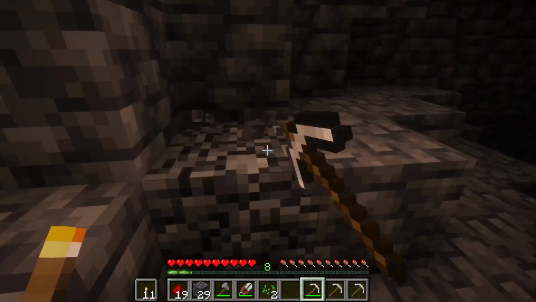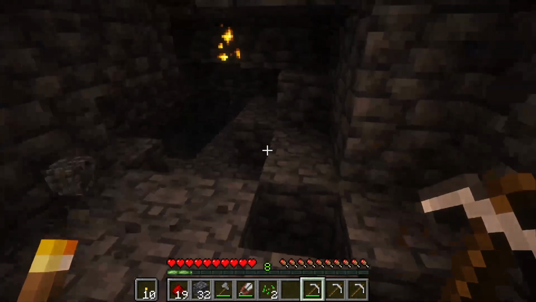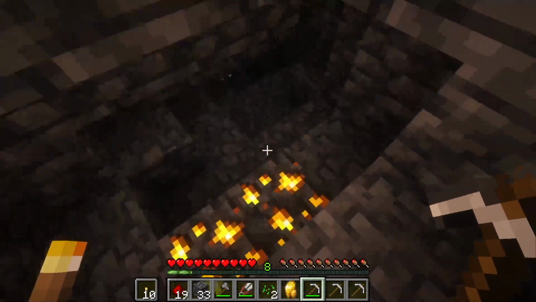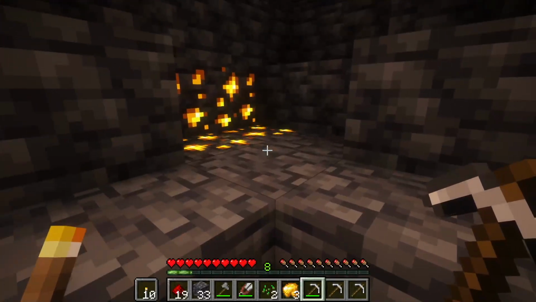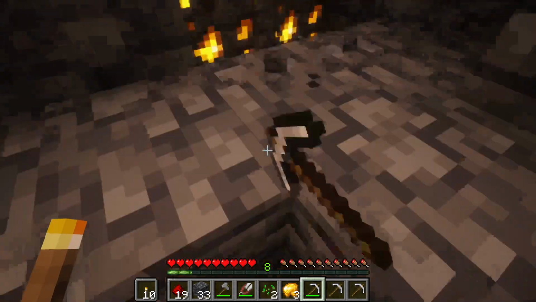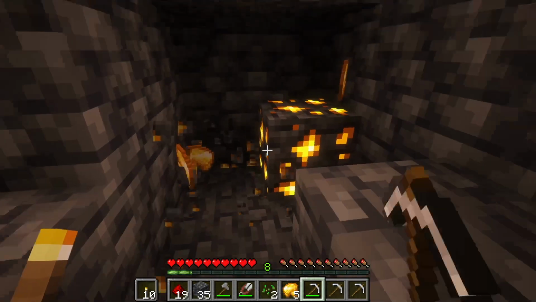Hey, look what we have. You know what? I'm going to place a torch there. So I know where I am. Yes, a wealth of gold. Ooh, is that diamond? Don't trick me again, game. No. Rats. Okay. All right, we may be getting to the end of the game here. Not the end of the game, the end of the video.